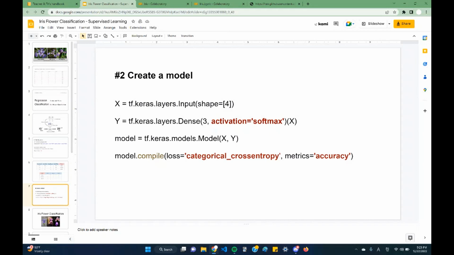You can see there are a couple differences. The first thing is this right here, activation equals softmax. This just means we're using the softmax function to get our outputs. And we want to make sure to always put activation equals softmax in our dense object. So let's do that.